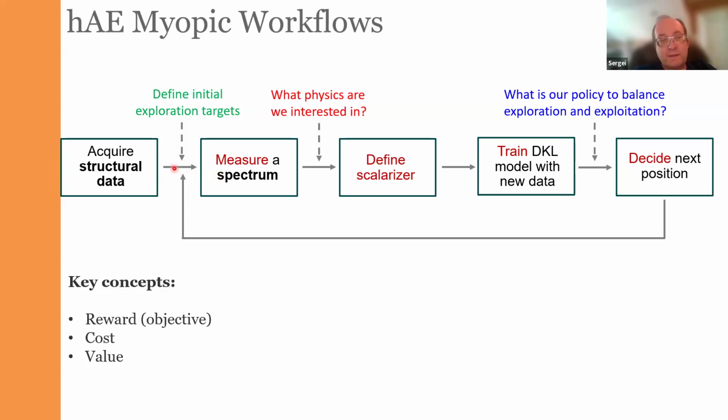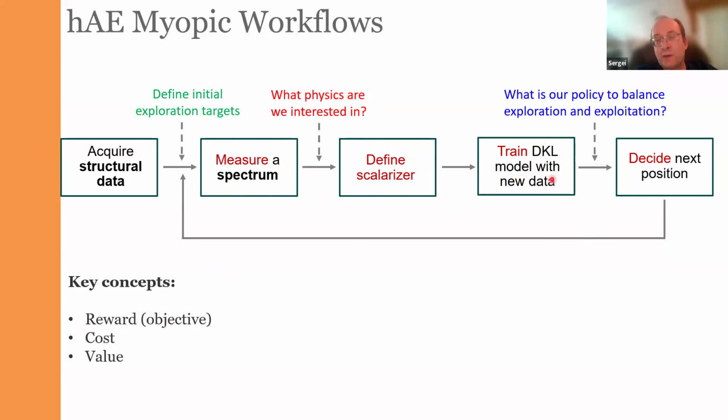So in all those cases, whether our parameter space is simple or complex, if we measure a complex or simple descriptor, we basically have the same workflow where we define what the physics we're interested in. So this is our scalarizer. For simple measurement, we measure the parameter of interest directly. For complex measurements, we can introduce a scalarizer. So we'll talk about it as well. The role of the scalarizer in all cases would be the reward or objective function. That's what we want to improve. And then the workflow is always the same.